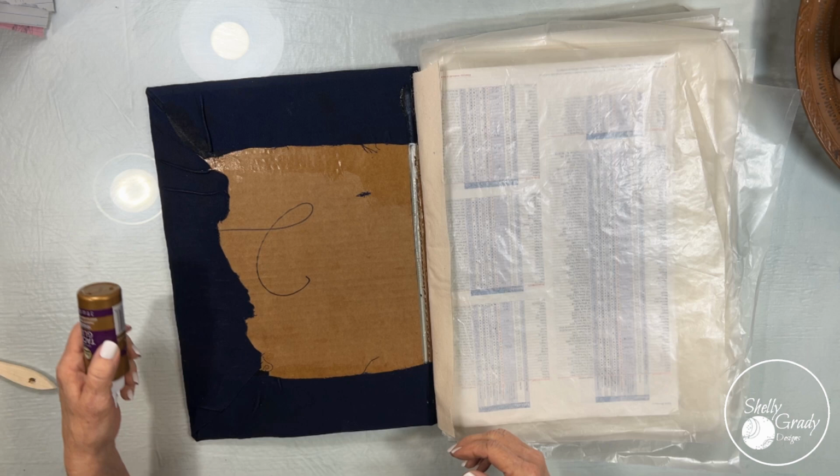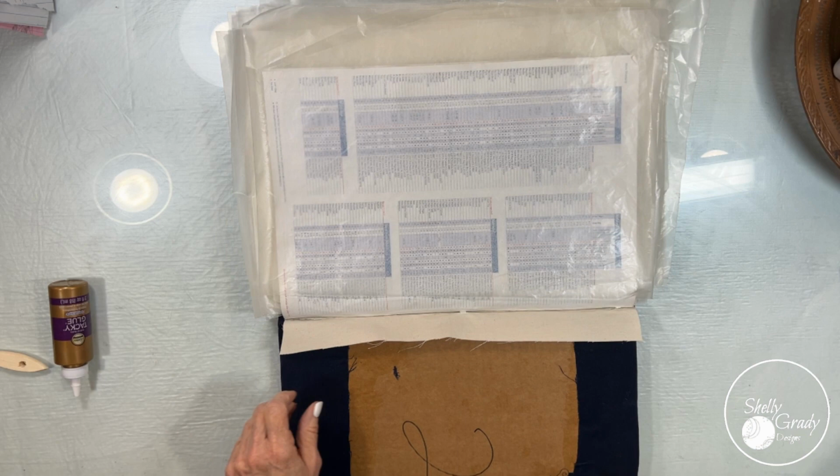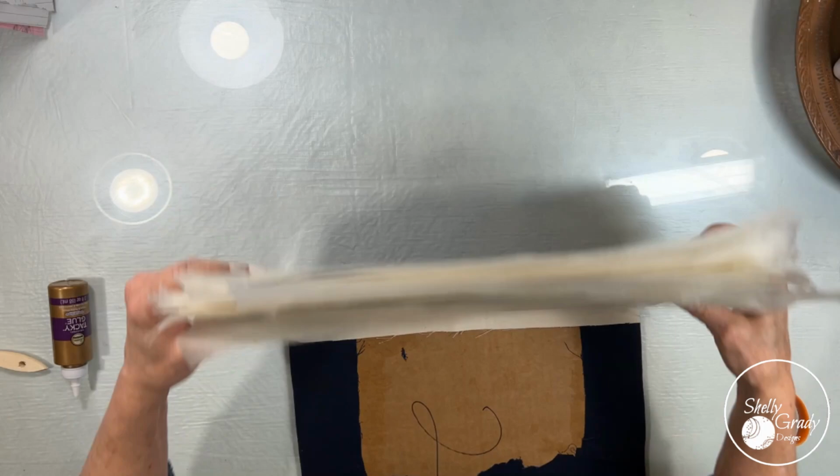All right, my glue is drying nicely, but it's getting late, so I want to do my last little bit of gluing for the night so this can be dried completely by tomorrow morning. Then I can decorate my cover.